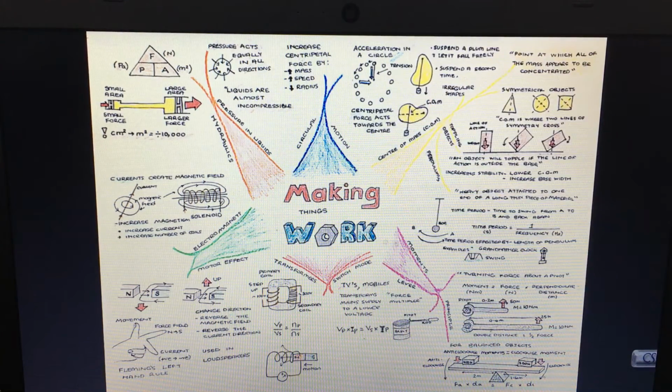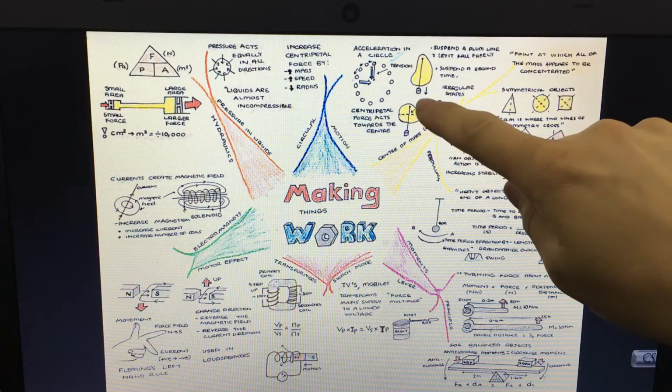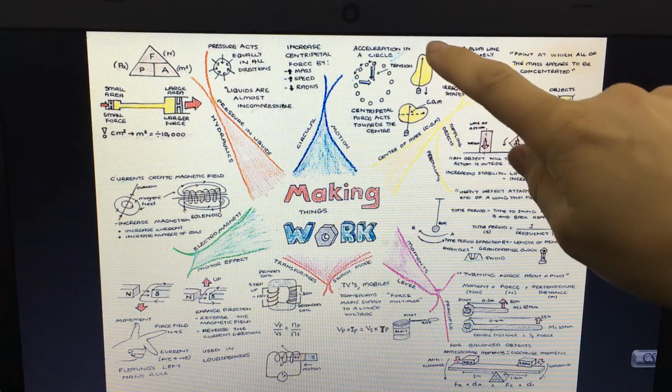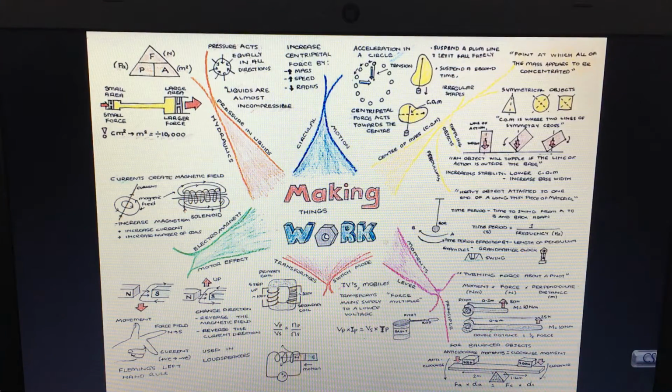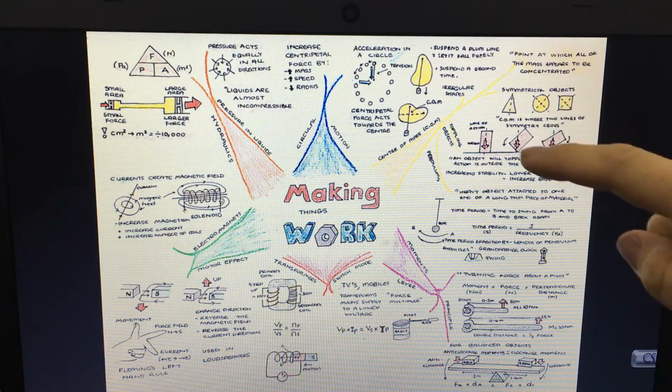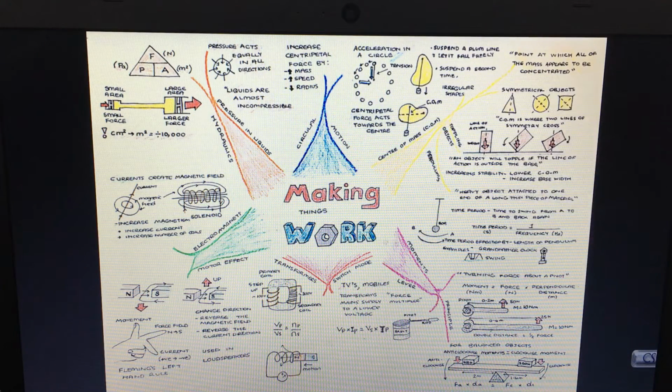So this has come up before, I think about 2 years ago, and it was 5 marks to describe how to find the centre of mass for an irregular shaped object. So the way you do this is you get your object and you suspend a plumb line, so basically just some string with a mass on the bottom, and then where it falls freely you then note down with dashed lines where that is. You then suspend it from a different point, again where that falls freely it will wobble. You then put another line, and where the two intersect is where you will find the centre of mass.